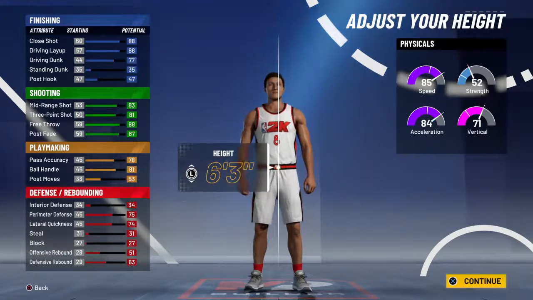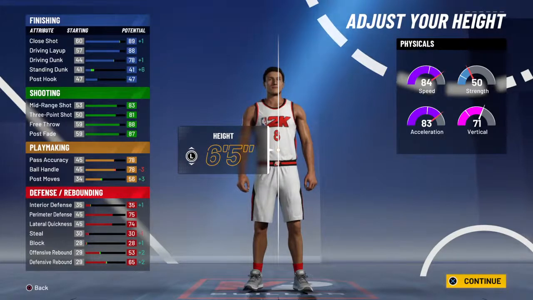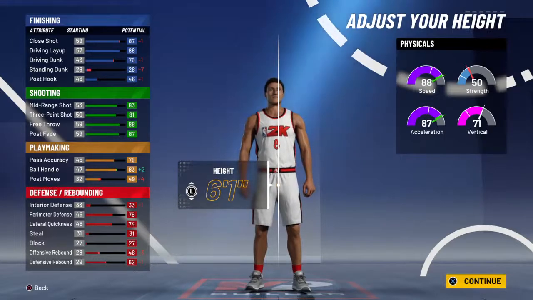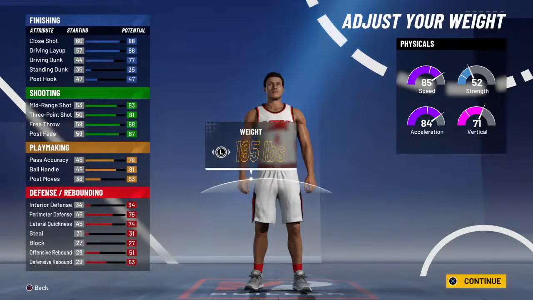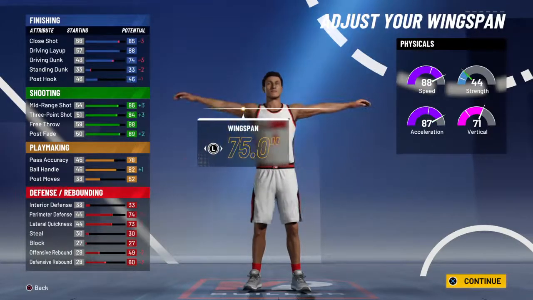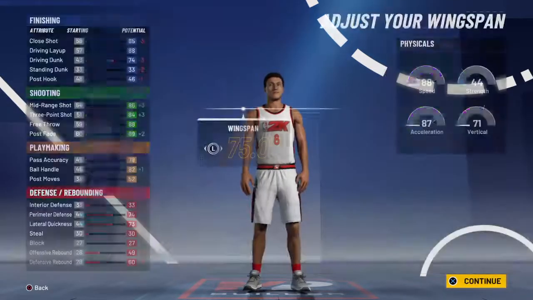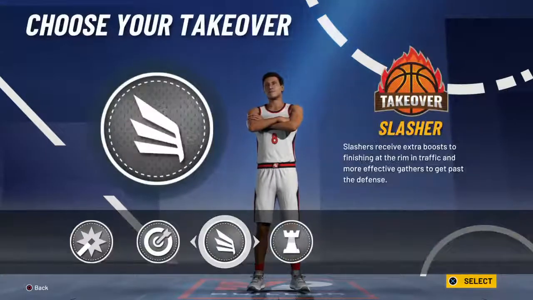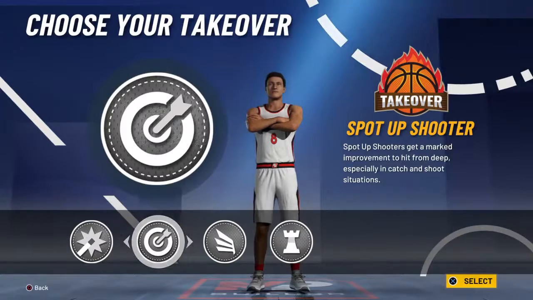What you would normally do, stay 6'3". This year, I would go up to 6'5". If you want to be like Tysuno, go down to 6'1". I don't even think he's doing that this year, though. Minimum weight, minimum wingspan. Well, not minimum, but yeah, minimum. I'm not going to put too much thought into this. I'd go sharp or slash.